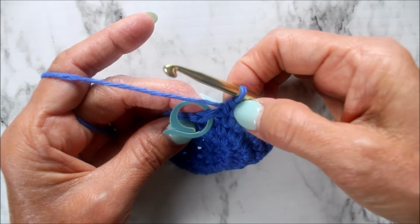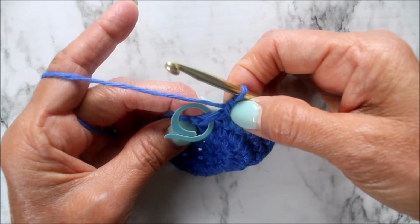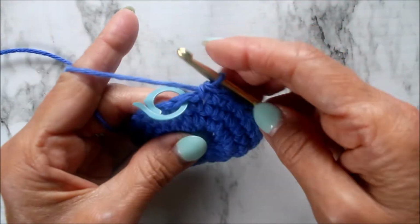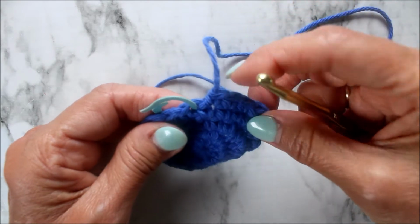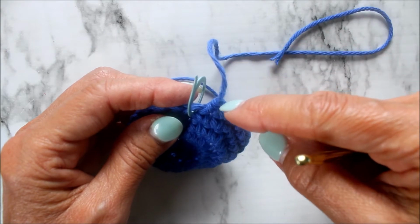So I'm done now with round 5. This is my last stitch. I did already round 4 and 5, 24 single crochet in each round. I cut my string already, and let me show you now how to finish the work. I pull the string to finish the stitch, and now I'm going to show you how to weave in the tail.